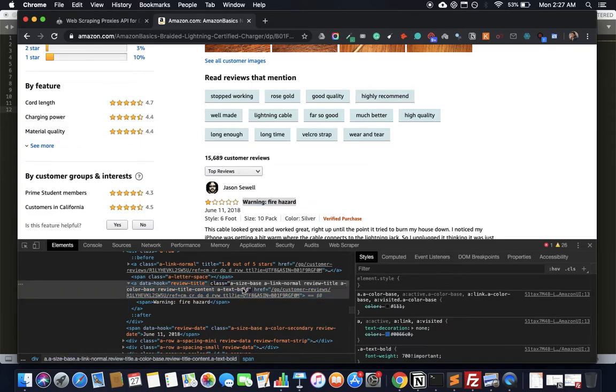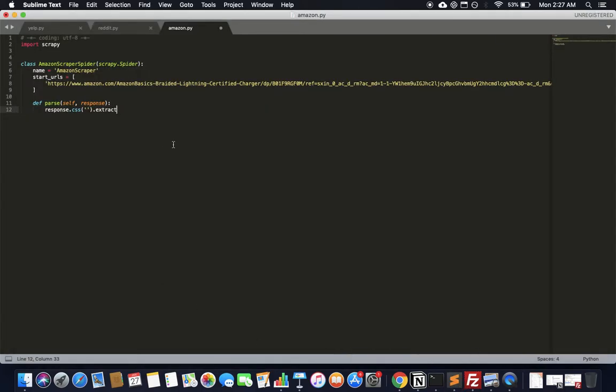So I'm just going to copy it all. If I double click, it'll allow me to copy. So I did that, and I'm going to take this here and play with it here. So that's the whole CSS class bunch. I think review title content or review title are the two most meaningful CSS classes. The rest don't make much sense, they're only defining the colors and the size and stuff like that. So I'm just going to remove that. Even the review title content, we can come back to it if it doesn't work.